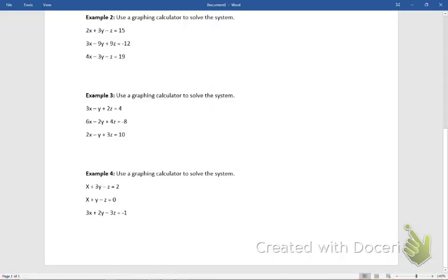So here's examples 3 and 4. Now the matrices that we got were 1, 0, negative 1, 0, 1, negative 5, 0, 0, 0, 0, 0, 1. And that looks different from what we got in example 2 and example 1. And the reason is because now they're telling us that 1x plus 0y minus 1z. So this is what's happening.